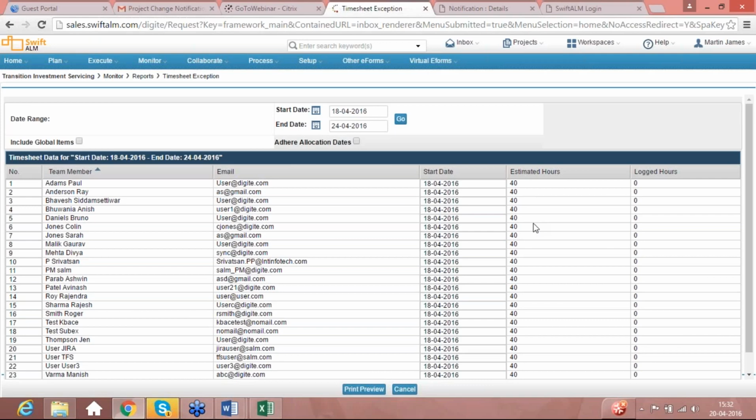If you're looking to have a report which would bring data based upon the allocations, then we would have to depend on our next reporting framework, which we call the ECR framework, in which we will be able to develop the report that you are asking for, wherein we can consider the allocation effort, and vis-a-vis the allocation effort we can see how much is the logged effort. So that can be done.